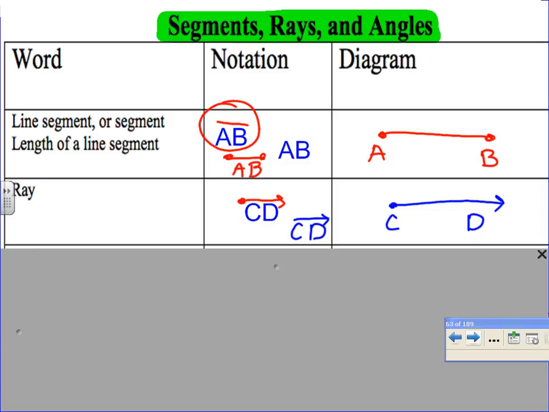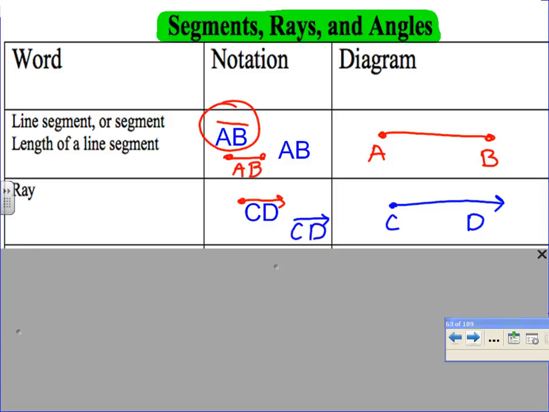Anyone know what we use rays for? What's one big thing in geometry that you use a ray for? Charles, do you know? Oh, a line, because a line goes on forever in both directions. Yeah, I guess if you think of it that way, forever is forever, then they're equivalent. But still, the line goes on forever in both directions. If you think of which one's getting to forever faster, it's the line, because it's going in both directions. If that even is possible.